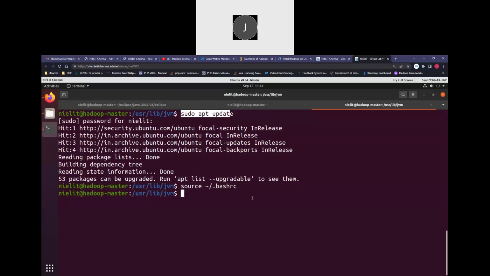Okay, I have done sudo apt update to get the latest packages, because I am going to download the SSH server. After that, you give this command: sudo apt-get install ssh. Everyone, give this command.